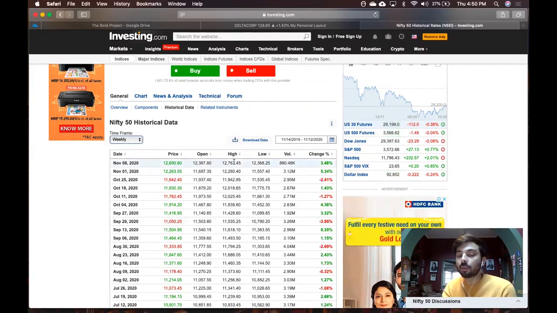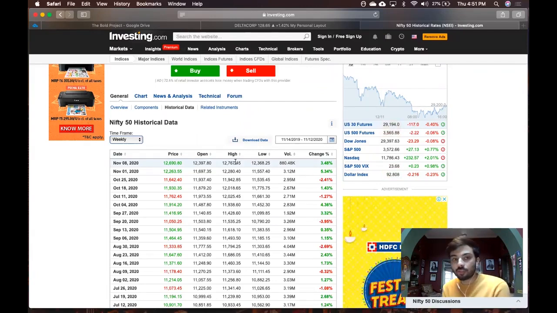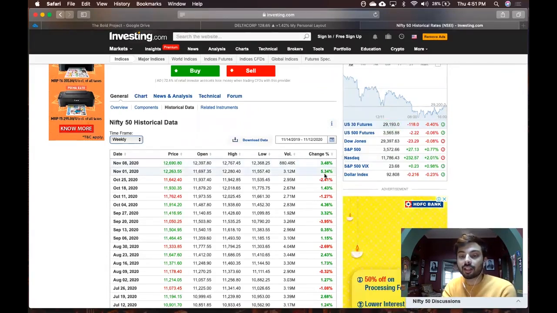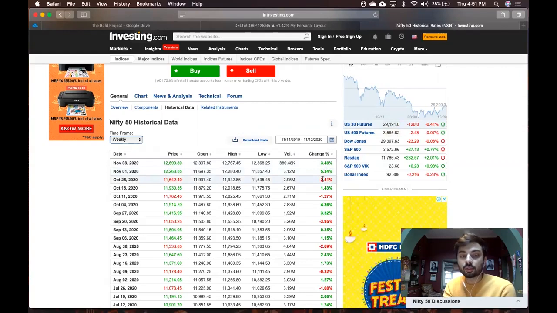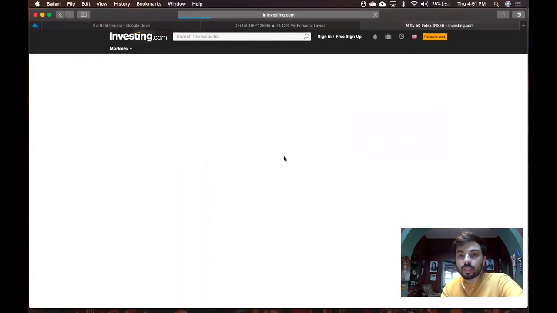What is the weekly open, high, close, etc. So you can use this analysis if you want fundamentals, or if you want to see how things are performing, and it'll tell you every week what Nifty is performing, 3% higher, 5% higher, -2 the other week, etc. So this is one option that I like when I study my stocks, which is the historical data option. You can search for a stock and find out what the monthly returns are like, what the weekly returns are like, etc. But now let's go back to the chart option that we were more concerned about.